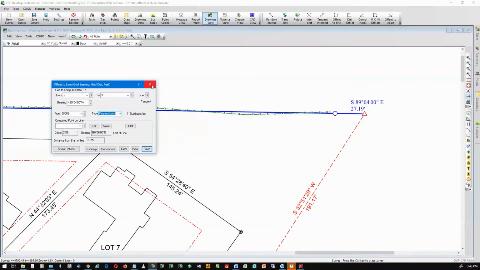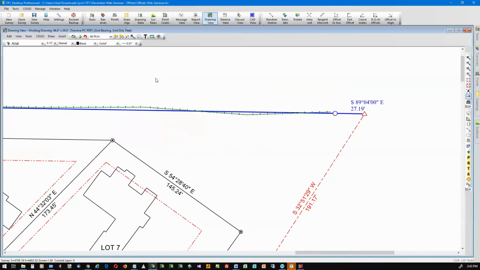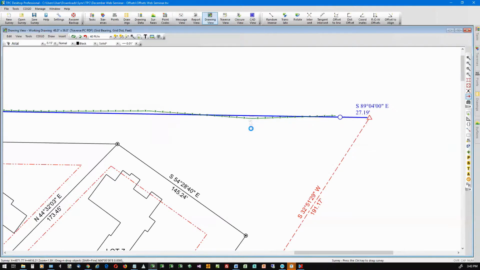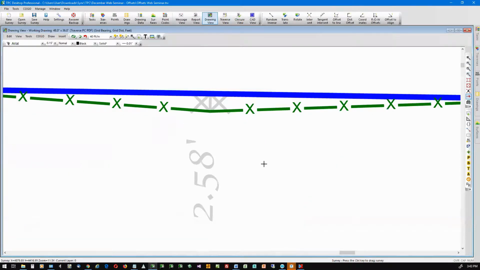I'm going to show you another method I'm not going to use in this case, but you may use in other cases. This next method I'm going to show you will be useful sometimes as well. So I'm going to draw a dynamic offset. Now it's telling me what to do, and I'm going to use E for end, press and release E, click on that line. So now I'm latched onto that. I'm going to hit a P for perpendicular, click on that line, and there's my drawn dynamic offset. Now you can see that's not really very useful here because it's just so close together, right? That's pretty worthless. And once again, I'd have to just walk along that fence line to get all those in there.